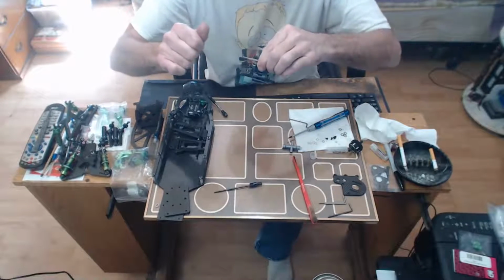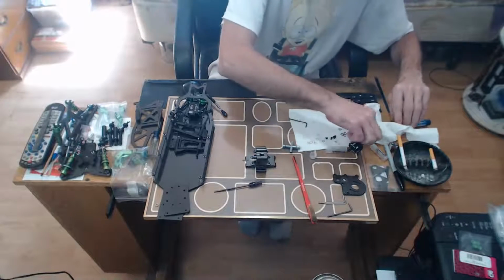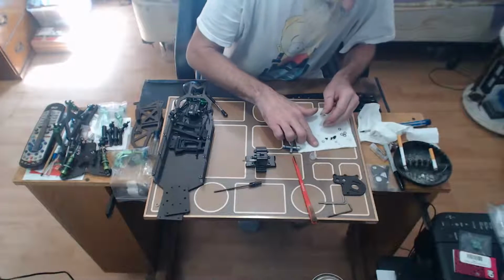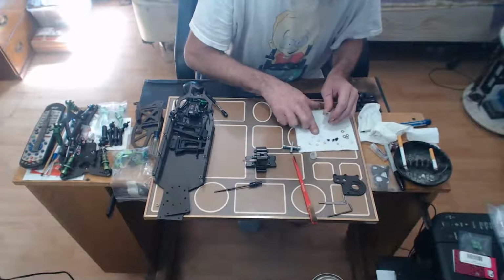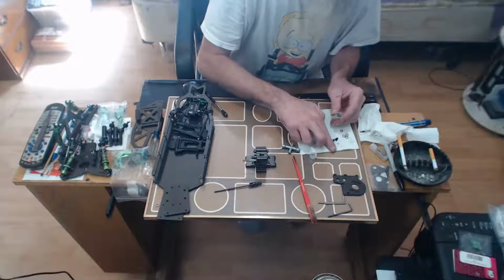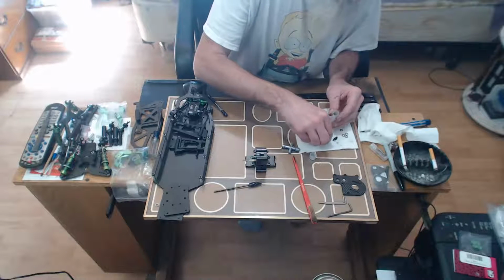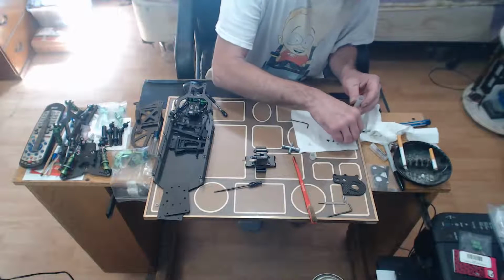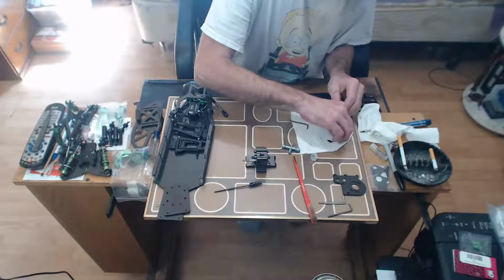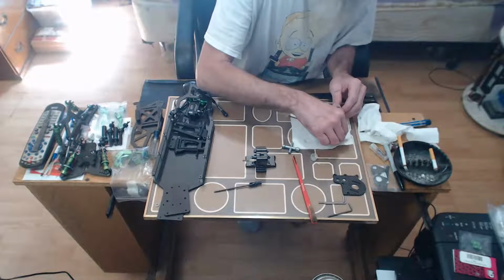Oof. Damn, that's impressive. These back away so I don't lose them. Last spacers I've got right now. That thing's still going to town. Go ahead and wipe these up a tad. That is pretty darn good.